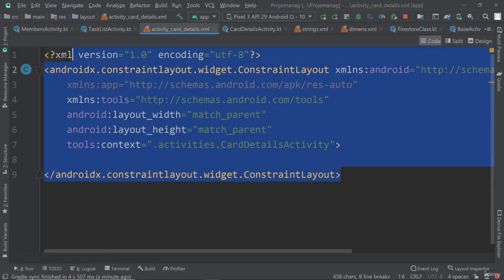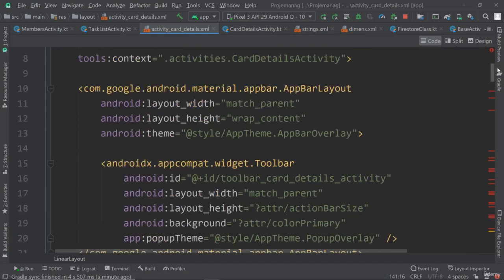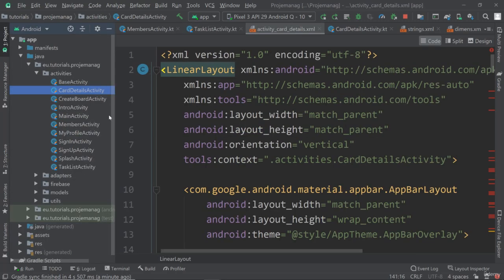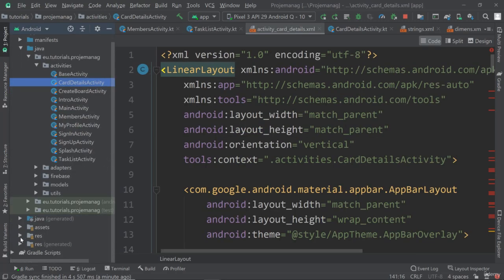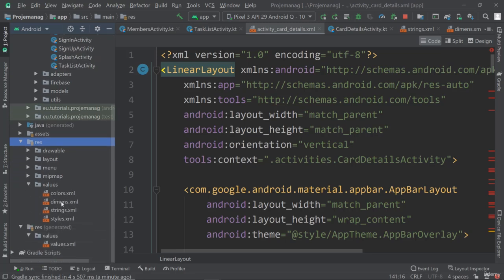So here I'm going to use prepared code. You can of course download it if you want to, and let's have a look at what we have in here. By the way, we also need to update our dimensions file. You can of course go ahead and just download the latest dimensions file and this XML file if you don't want to type it in, because I think at this point we are way past creating UI elements in XML step by step. And by the way, you can of course create it the way you want it, right? So you can create your very own layout if you don't like the one that I'm using.